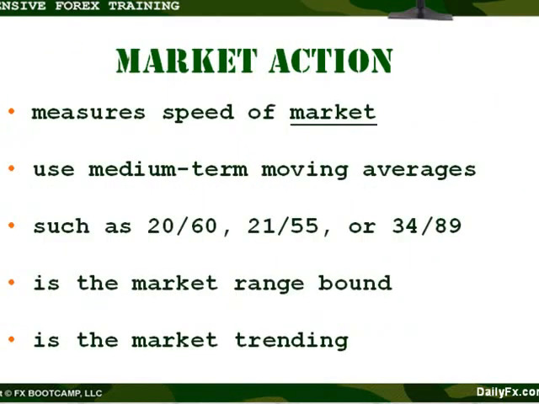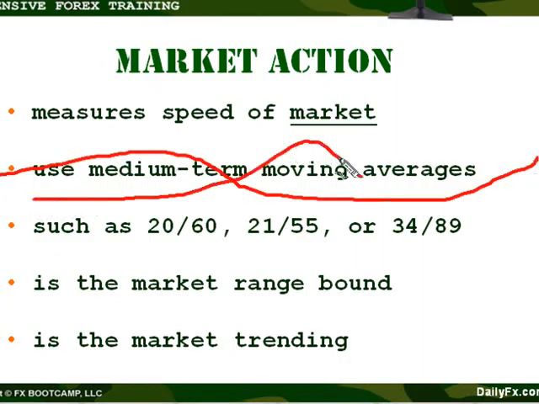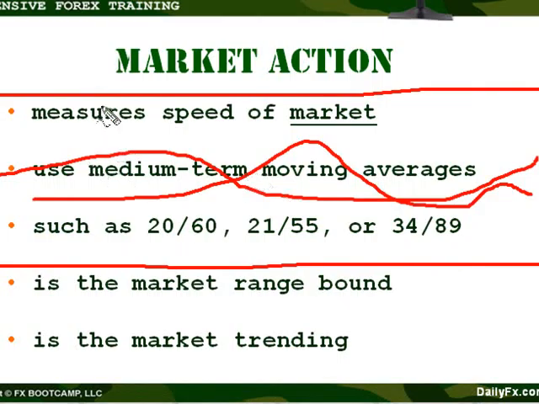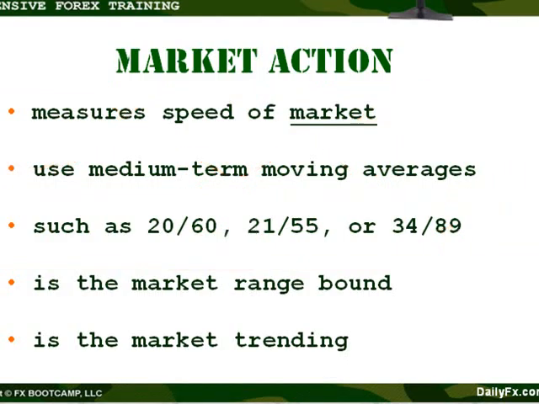So again, market action. What we're looking at is speed of the market. We use medium-term moving averages. And what you're also asking is, based on the 21/55, are we range bound? If we're range bound, you're probably going to see things like the 21/55 crossing a lot. That means you're range bound. Now, if you're a scalper, what you can do is identify support and resistance, and sell at the top and buy at support, and sell at resistance and buy at support. That's tricky. You have to be an advanced trader for that. A conservative trader would say, wow, we're range bound, there's no trend, there's no market direction. I'm not going to do anything, I'm going to sit on my hands and not lose money.